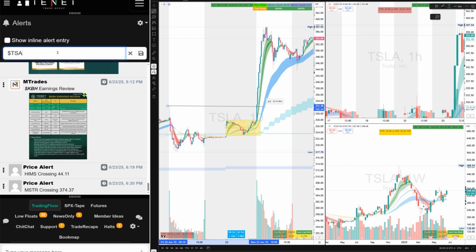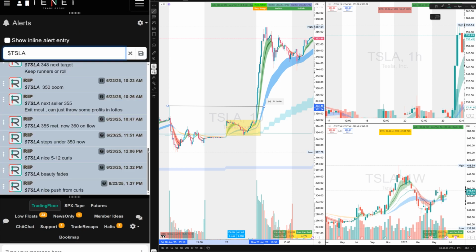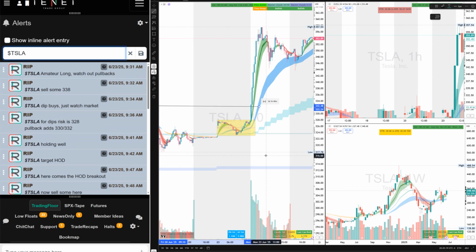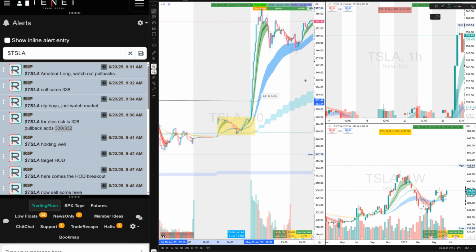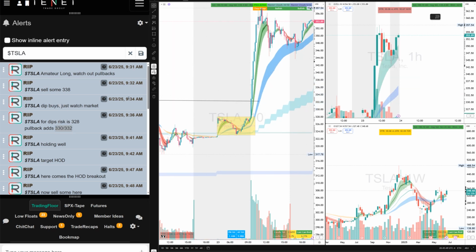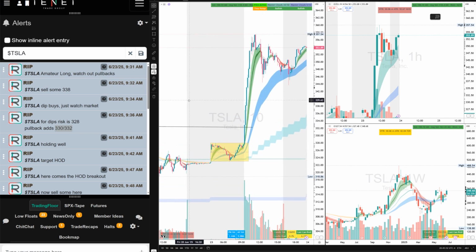So many times traders complain that the stock runs away from me, I cannot chase it. You don't really have to chase it. And I don't even go to the bottom candle. Let's see what I said. I told the traders, amateur long means the first candle is wrong. Watch out for the pullbacks. That means watch for any pullbacks that we get. So initially it swiped to 338. You could sell some there if you're just trading the amateur move. Then I told the traders, dip buys on the pullback. I gave them two levels on the voice. You see, I mentioned 330, 332, and I did mention these levels on the voice right at 9:30, 9:33 as well, a few minutes prior.